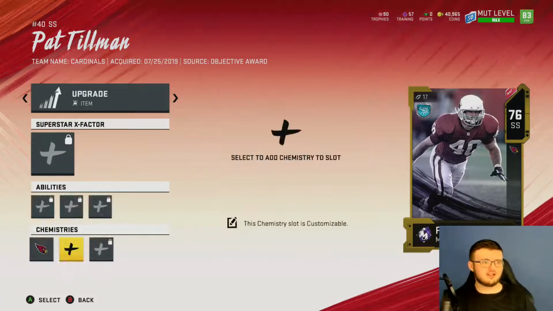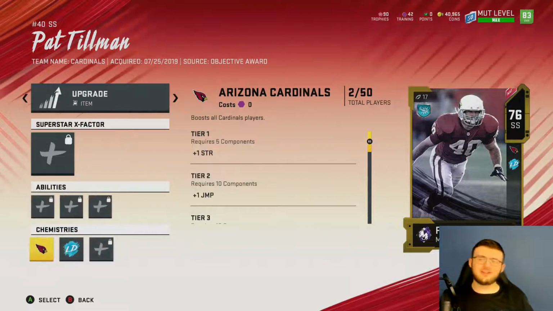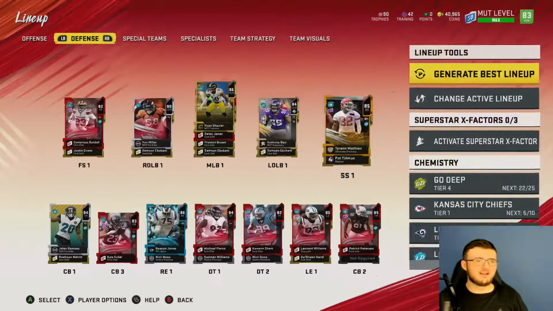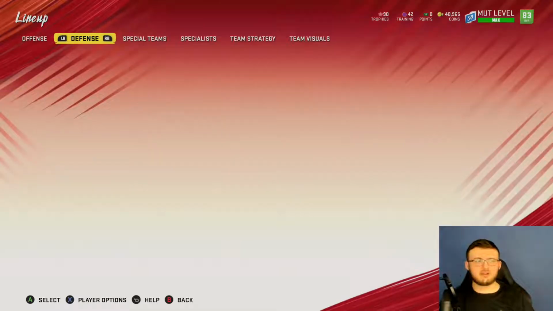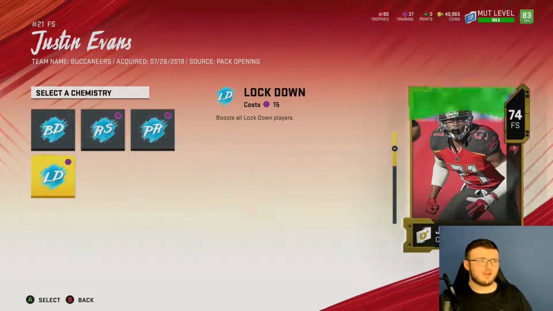I wish you could do, what would be really clutch is if once you bought a chemistry, you can use that on every player. I know they're never going to do that, and honestly, the whole point is for you to go ahead and use training points to do that. But that would be so clutch. Like, I think when you start off, you're guaranteed to have balance O, something like that, and balance D. You get that chemistry for free.